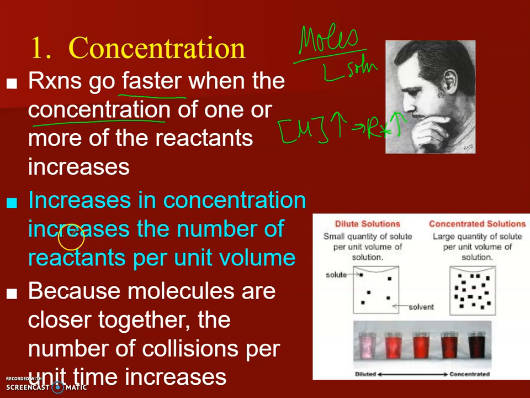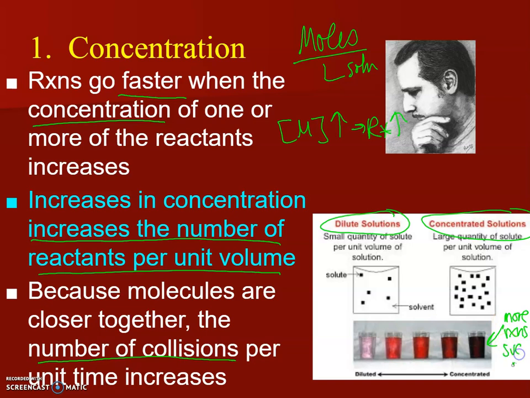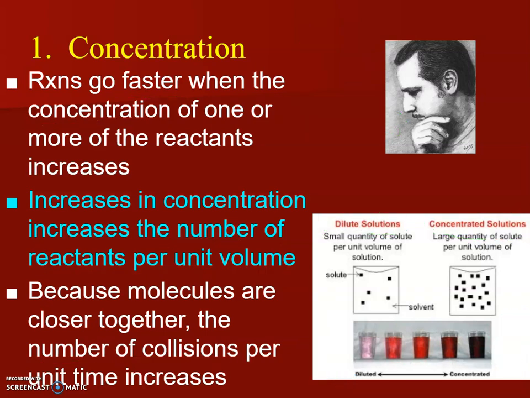Now, this is going to happen because you are going to increase the number of reactants in your volume, and you are going to, in essence, increase the number of successful collisions. If there's more stuff in there, more of them will have a chance to have the right energy and to have the right orientation. Dilute solutions won't have a lot of solute in them, whereas your concentrated solutions will. So you'll see that you will have more reactions successful over here, and you will have fewer reactions successful here. So that's pretty much a no-brainer. The more stuff there is, the more it's going to occur.